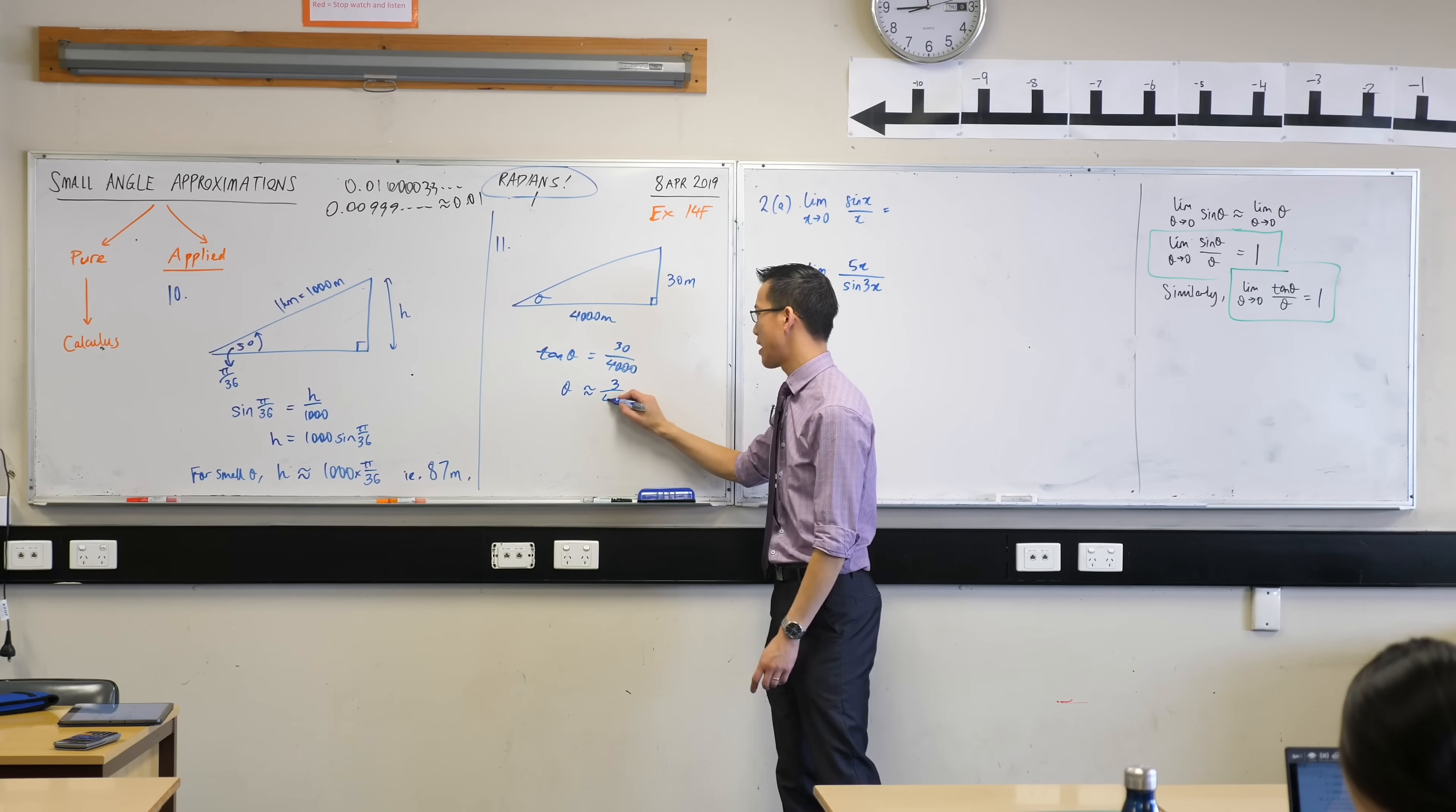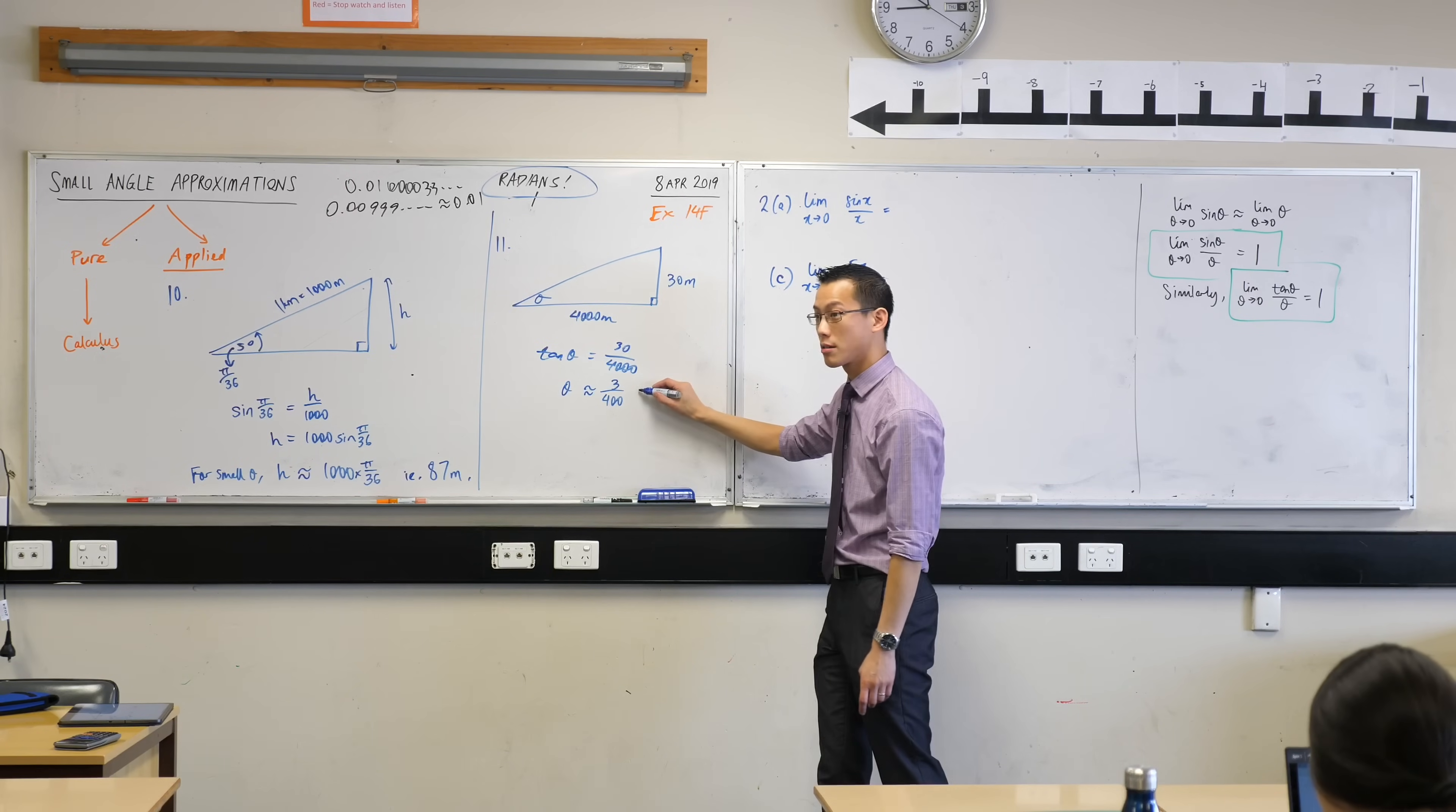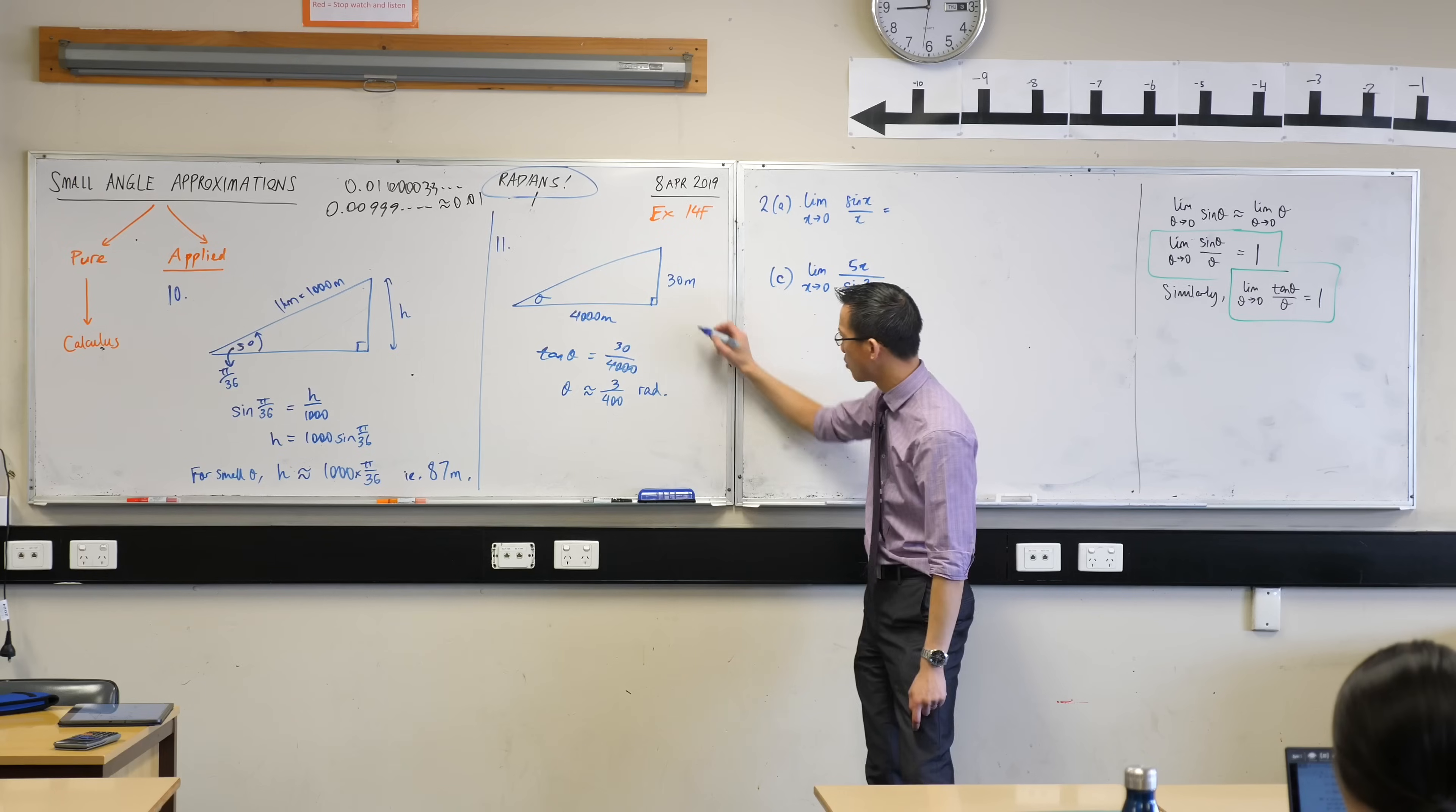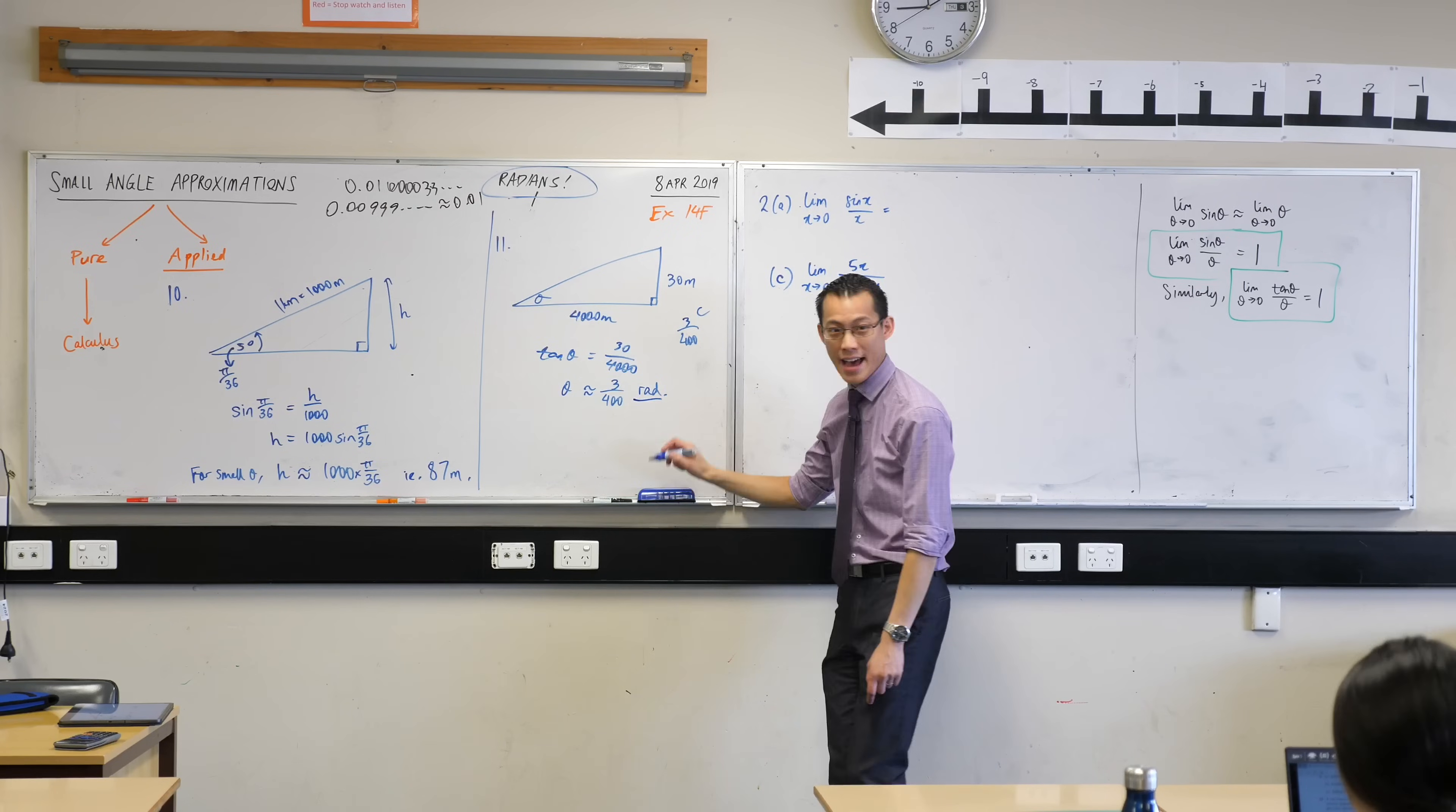So I'm going to go ahead and I'm going to simplify that to 3 over 400, but don't forget, and I think it's actually important that you should write this, even though it's implied, there's units that come along for the ride. This is radians. When you don't provide an angle now that you know what radians are, you should assume it's implied to be in radians, but when you provide them, because you're going to be going back and forth between them, if I were you, I mean there is a symbol for it, but number one, almost no one uses it, and number two, it looks very much like a degree sign. I always write that.